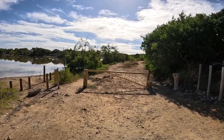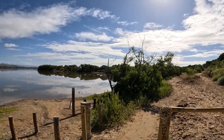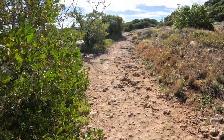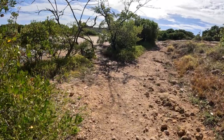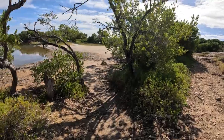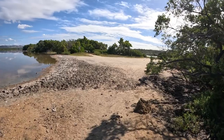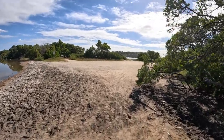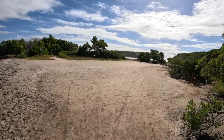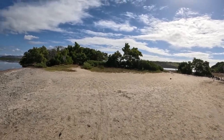And this is the end of where you can drive, but the playa is right up here, less than 100 yards away. A little rough walking here, but not too bad. It's only for a short distance. Gonna take a shortcut right through here. Hey, you can hear some waves. Wow. Last couple times we've been here, this place has been super, super calm. And today, what we're hearing are crashing waves in this little bay. Oh, holy heck.